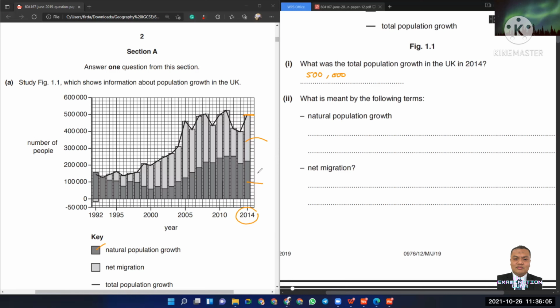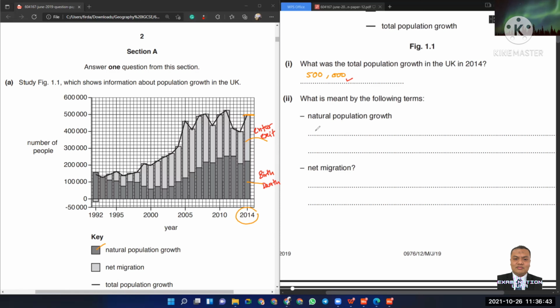Okay? Remember, key takeaway. Saya nak kena cakap benda ni berulang-ulang kali supaya kamu ingat. Okay, kamu kena ingat ya. Net migration means that it is all about the ones who enter the countries, which we call as immigrants, and then the ones who are exiting the countries, which we call as migrants. The natural population growth is all about the birth rate, and then you minus it with the death rate. Okay, jadi kamu tahu ada positif, ada negatif. Positif means ramai yang lahir, kurang yang mati. Negatif means ramai yang mati, kurang yang lahir. Okay, so this one is 500,000. Kalau misal kata tak faham, boleh tanya dekat bawah.